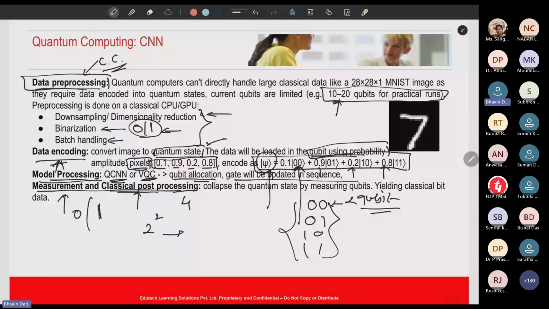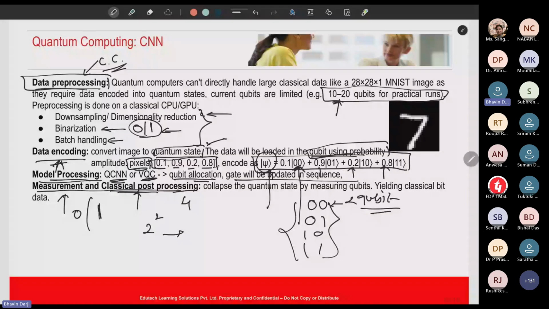And in this process, so many things will happen that, due to the timing, I'm skipping right now, like how different classical algorithms are applied, what kind of output is received, and to receive this output, what kind of different processes we have to do on the classical computer. So there are so many things that will happen in between data encoding, model processing, and measurement.